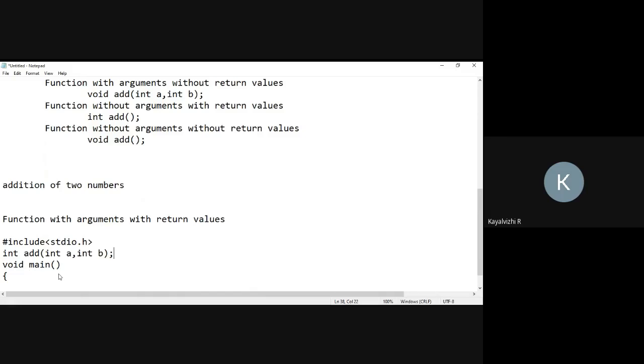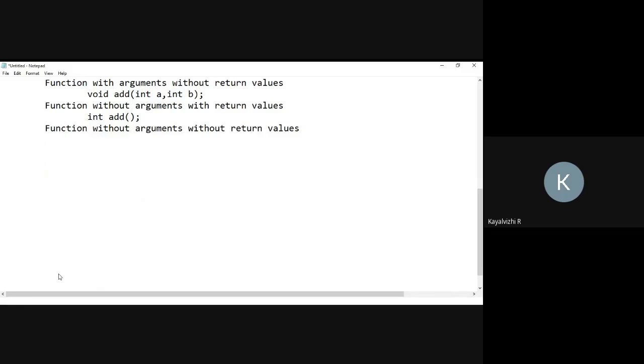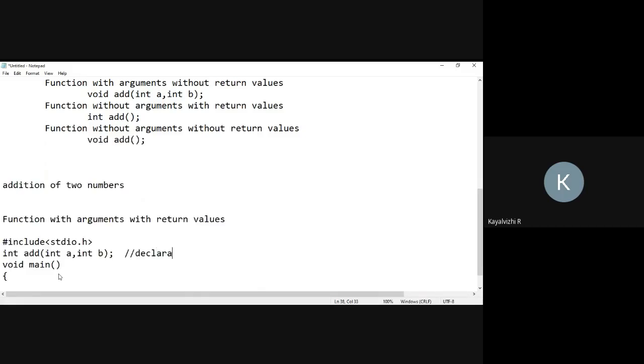At the end I have given a semicolon, which means that this is the function declaration. In a declaration, it's not necessary to give a variable name. It's not needed. You can omit.